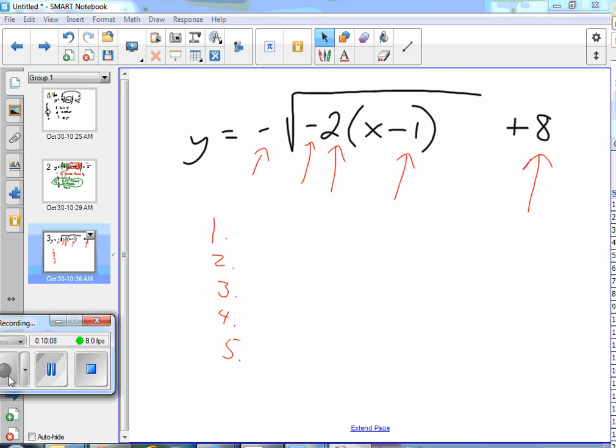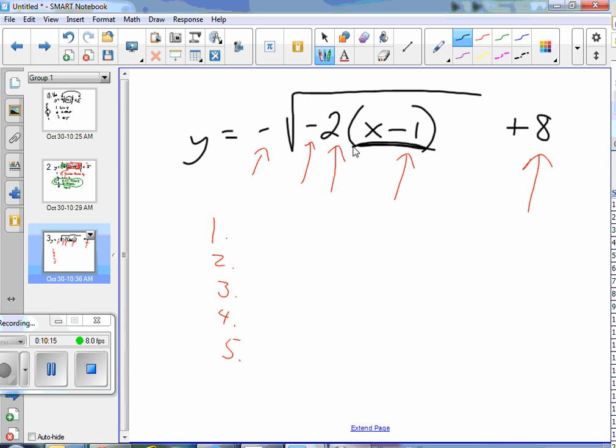Okay, I'm sensing you're doing better. Let's see. On the inside here, what's normally first is parentheses, so that cannot be first. So of these two, technically they're tied. But I generally want you to do stretches before you do flips. But again, it can be reversed here, but you should start with either the stretch, which is a horizontal on the inside, vertical on the outside, HIVO. Okay, so it's a horizontal, and is it a stretch or a shrink? Horizontal shrink.